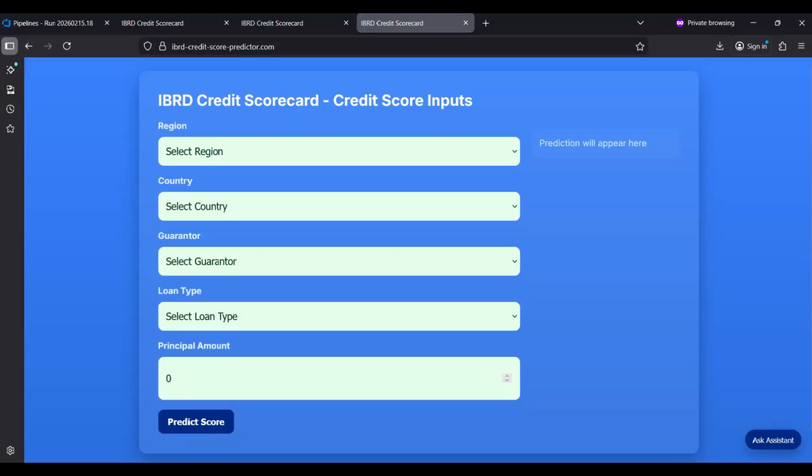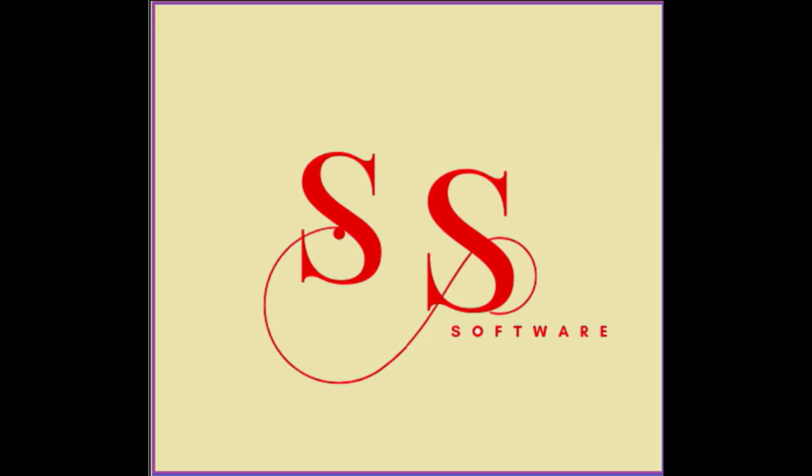In this demo, the Azure Pipelines build generation, running backend and front-end unit tests, deploying to test and running Newman Postman integration test cases, deploying to UAT and running the Playwright Cucumber end-to-end and edge test cases, and finally deploying the Docker container to prod was demoed. In this demo series, a modern end-to-end Ibrd credit score AI predictor full stack with chat assistant application development, testing, and continuous integration and continuous delivery was demoed. Thanks for your time and thanks for watching.